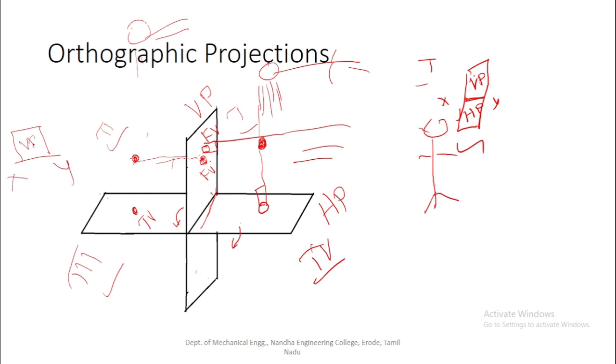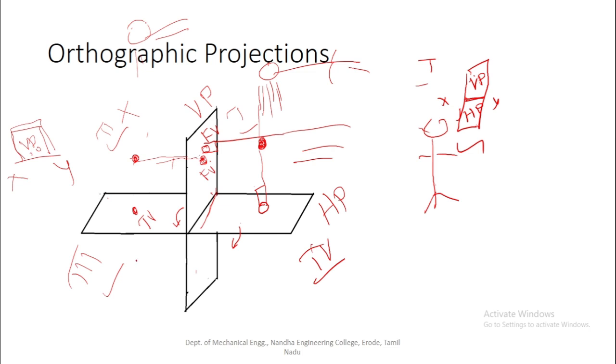So this is the vertical plane. Actually the horizontal plane is here. After we make the rotation 90 degrees in clockwise direction, the HP is overlapping with the VP. So the front view and top view both will be lying above the XY reference axis. So it is difficult to interpret the complicated diagram, so the second angle of projection is normally not followed. Then go to the third angle of projection method.